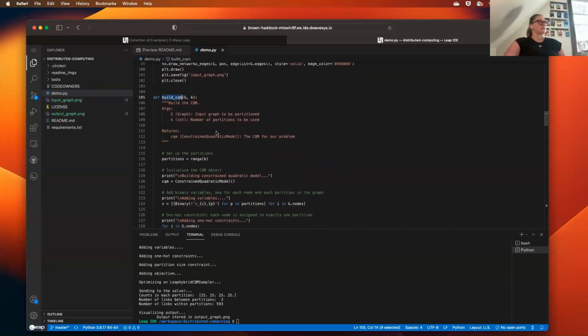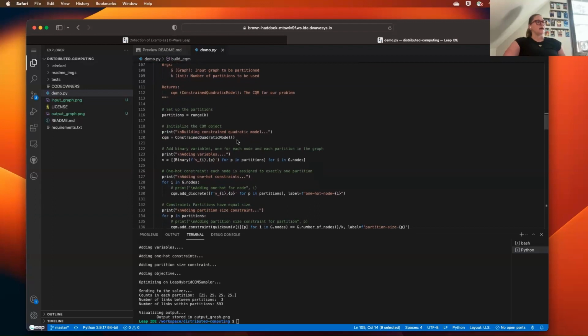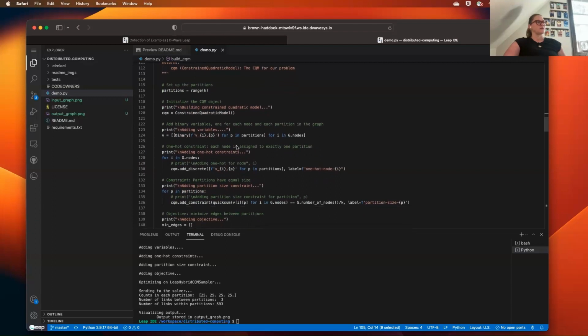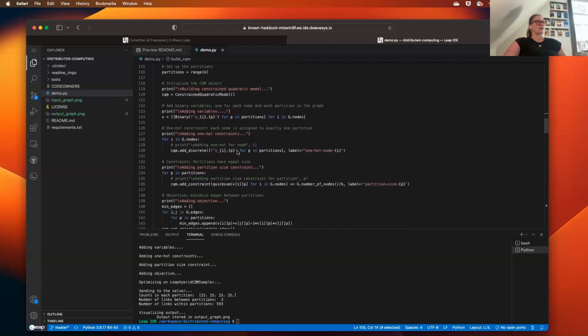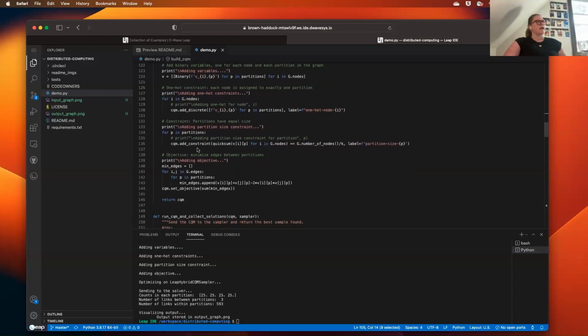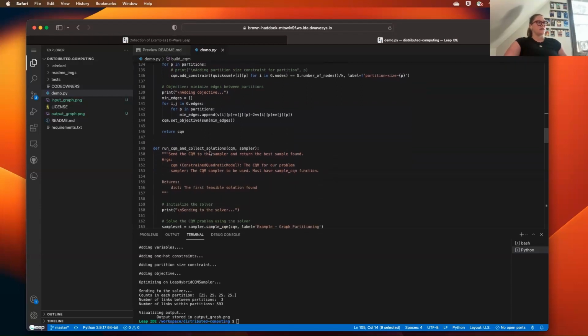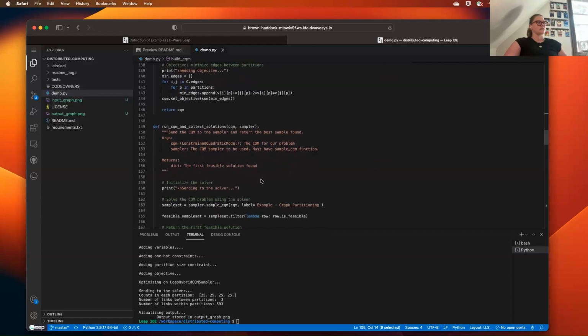And this is what I want to focus on, our building CQM function, where again, we set up our partitions, initialize the CQM object, make our list of binary variables, add our one-hot constraints, add our custom constraint that partitions need to have equal sizes, add our objective function. So we saw all of these pieces of code, and then we return that CQM. Then we have another function that runs the CQM and collects solutions.